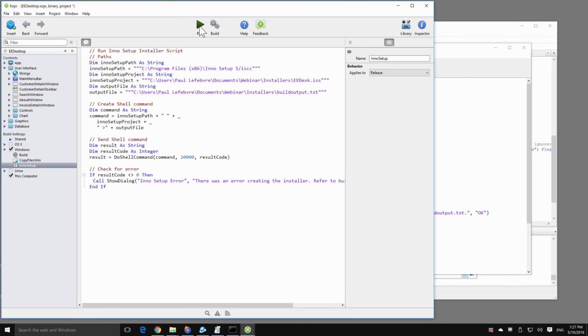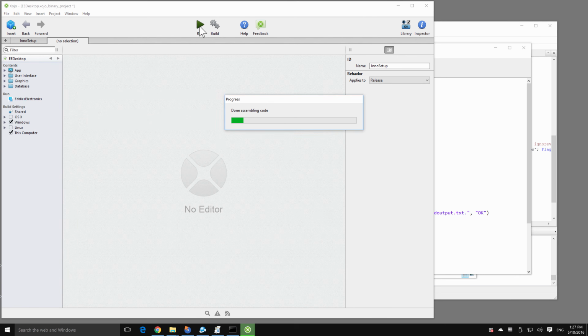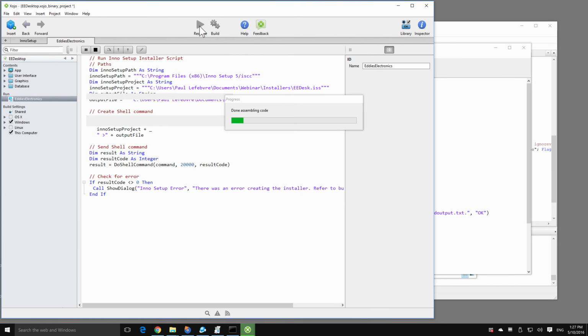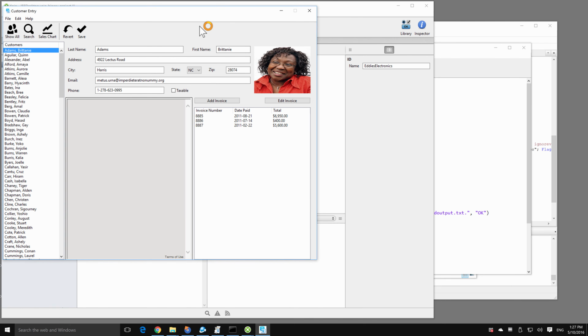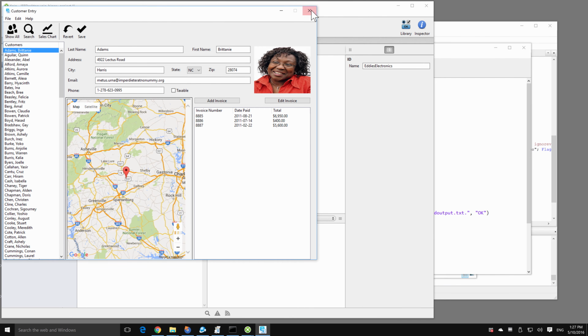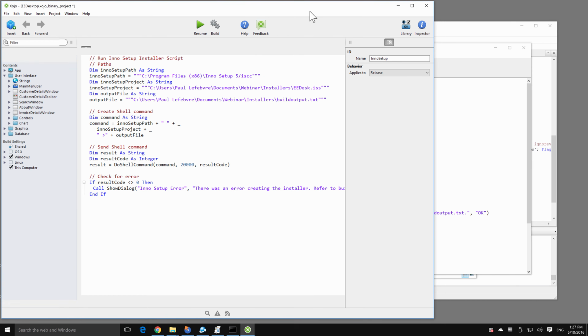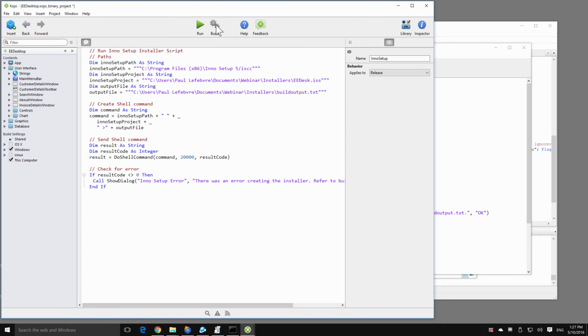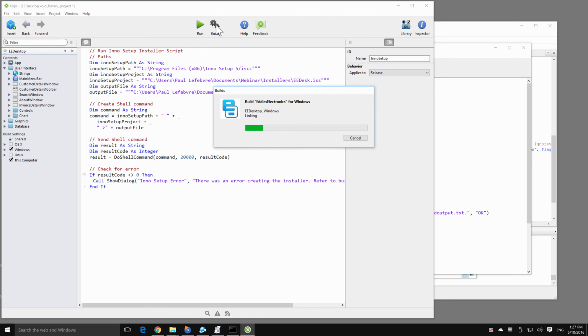So you can see now if I pick run, it does its usual thing and runs very quickly, and I can get in there for testing. But then if I do my build, it will just take a little bit longer.